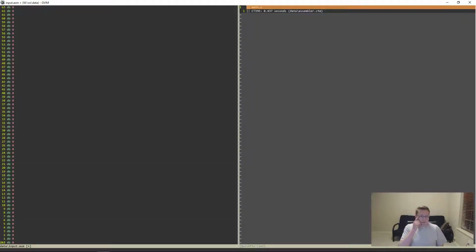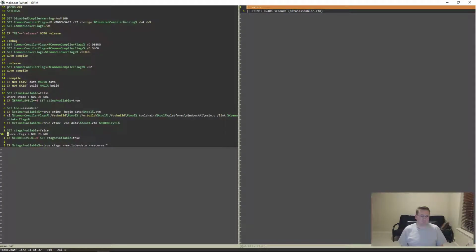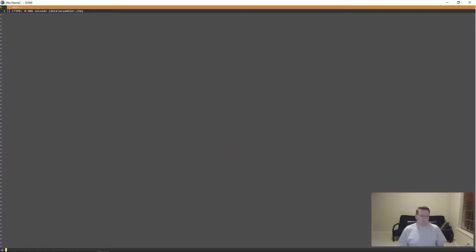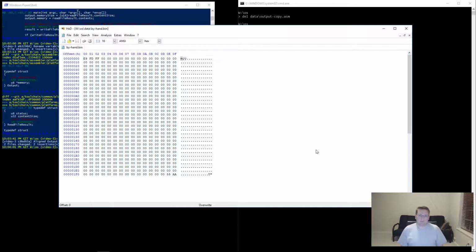And so all we have to do now is update our assembler to be able to take in this file, understand what dB means, and to be able to write out that decimal value to the binary. So let's go ahead and see what that would take. Oh, that didn't work.